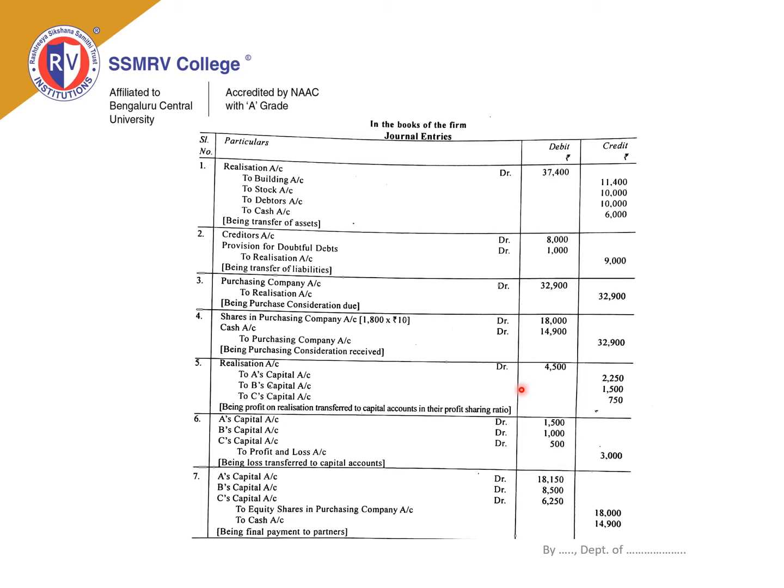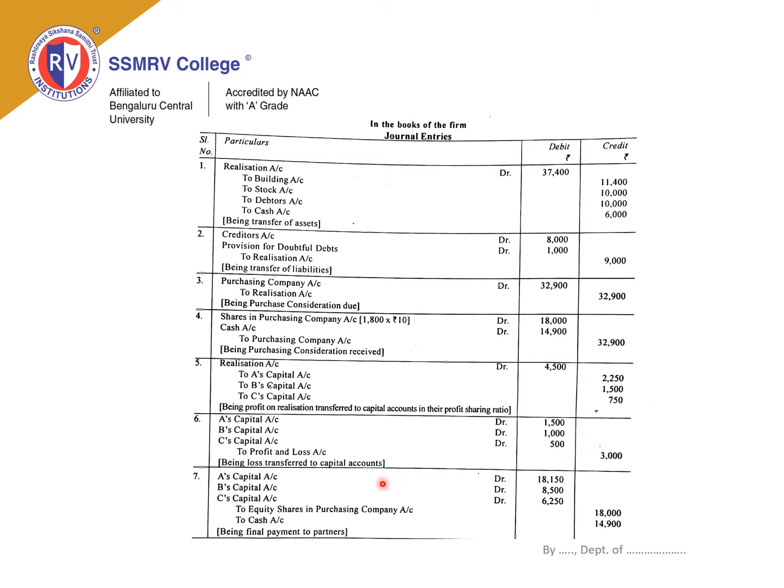Then the next entry is for the accumulated losses which we see on the asset side of the balance sheet. So we had P&L account on the asset side, which is nothing but accumulated loss. So this loss is distributed among the partners in their profit sharing ratio. So the entry will be A's capital account debtor, B's capital account debtor, C's capital account debtor to profit and loss account. So it is distributed in their profit sharing ratio.